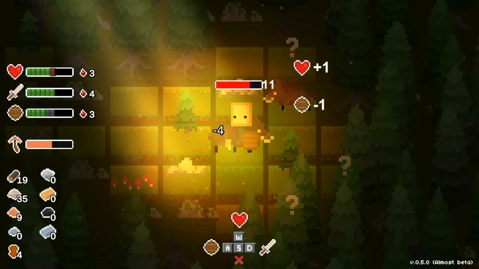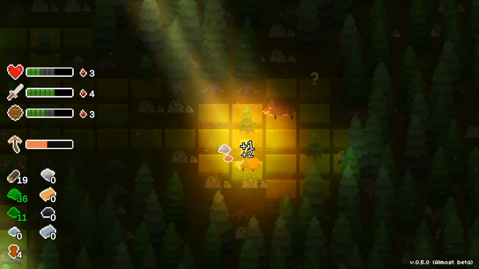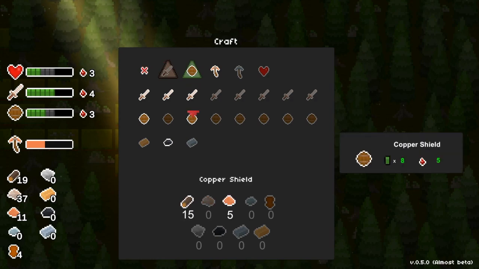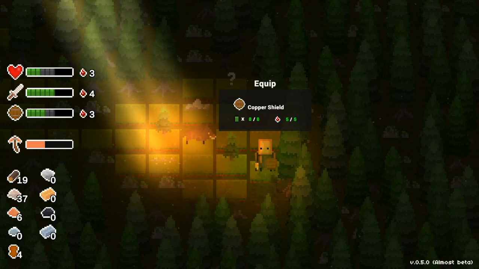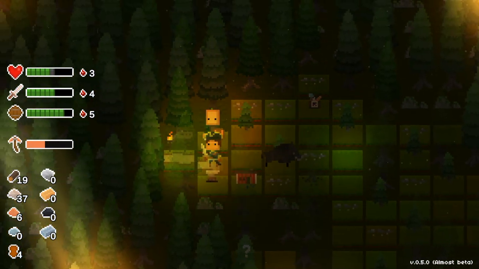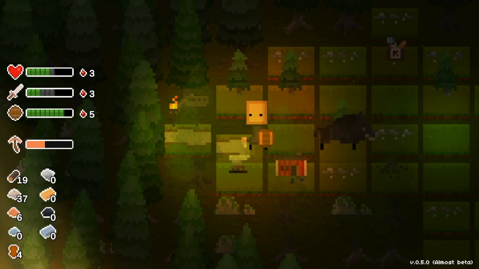God damn. Alright. Oh, he has a lot of health. That's not good. So could open the chest, or we could craft a copper sword. Could also craft a copper shield. Could just wing it. Hopefully we'll get something good. Yeah, we got the copper shield. So it has more health and more damage. Good stuff. Let's just leave. Or just get the mushroom first and then we'll leave. Weak against sword. So there you go, buddy.